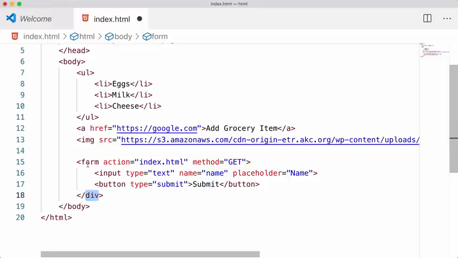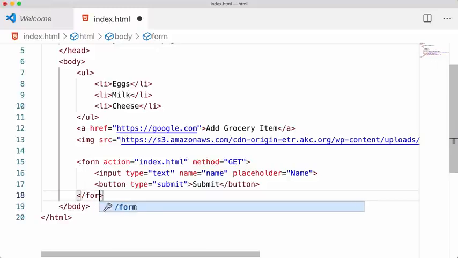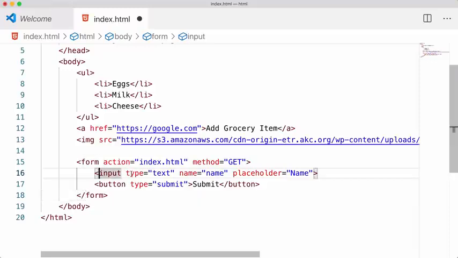Oh, and it looks like I actually had a closing div here, and this would be improper HTML. I would need to actually close that with a form tag. And there are multiple input types that you can learn to use, such as type text, type checkbox. There are also some drop downs that you can use as well. But we just wanted to cover the very basics of HTML. And next, let's move on to learning some CSS.